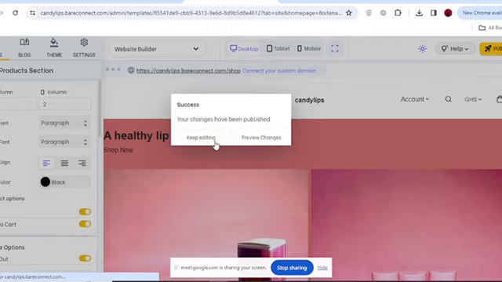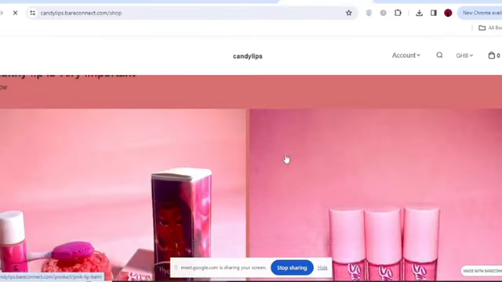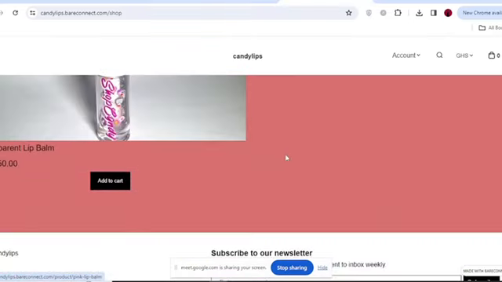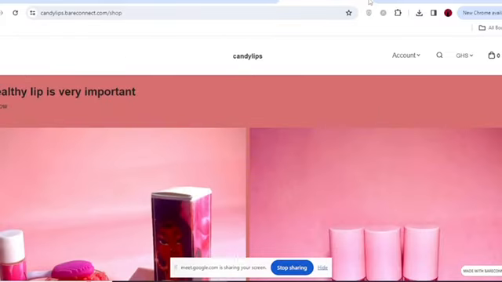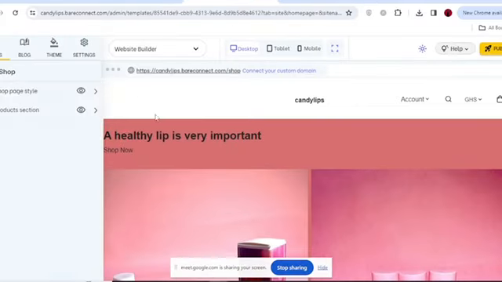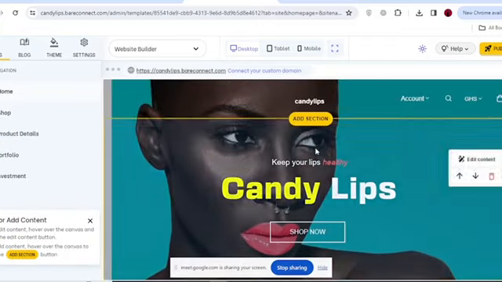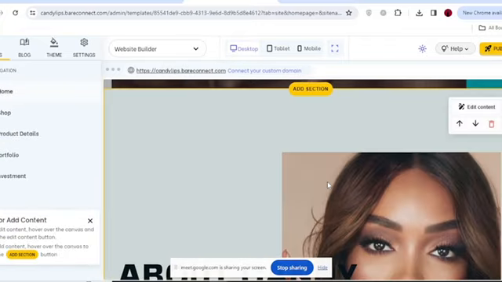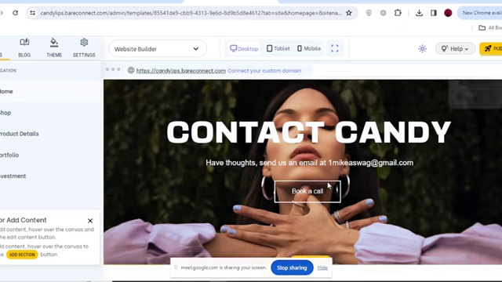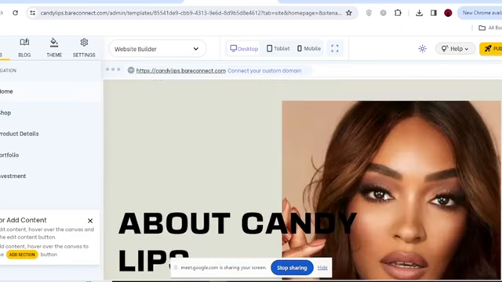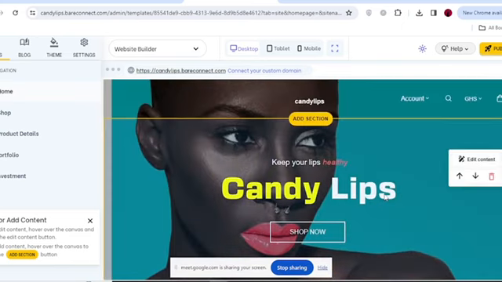From there, we click on the publish button and then we can preview changes. You see how it looks now? Great. Okay, so this is something simple to keep you going, or to have you edit your website and for it to look good.